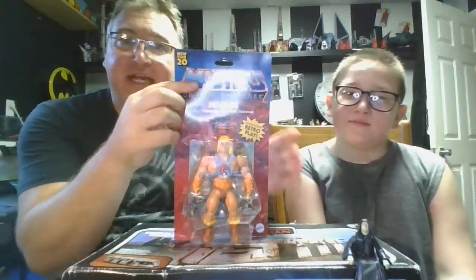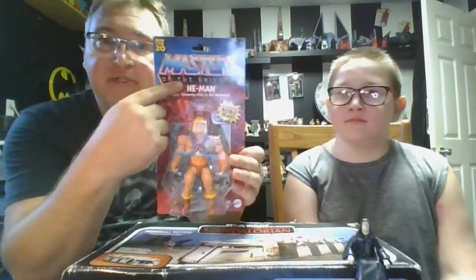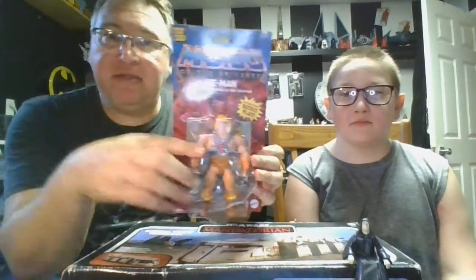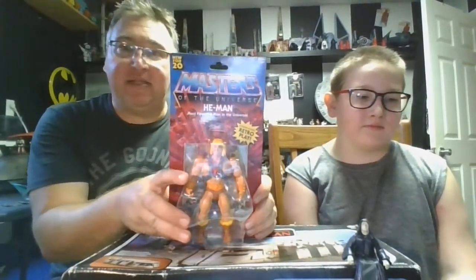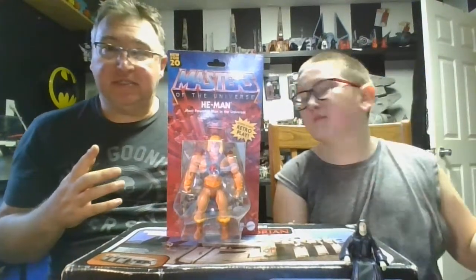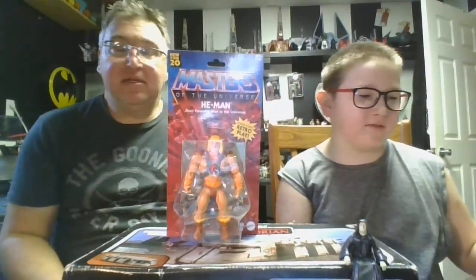So, you got the nice, awesome-looking card back here. The original Masters of the Universe logo. Of course, He-Man at the top because we're going over He-Man. We found him and Skeletor were the first two figures that we were able to find at our local Walmart. There he is, which I think Dad will be buying.